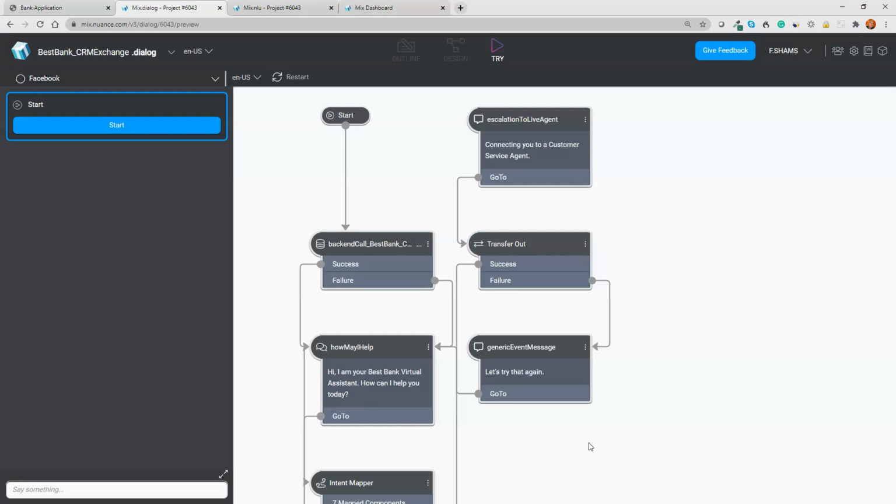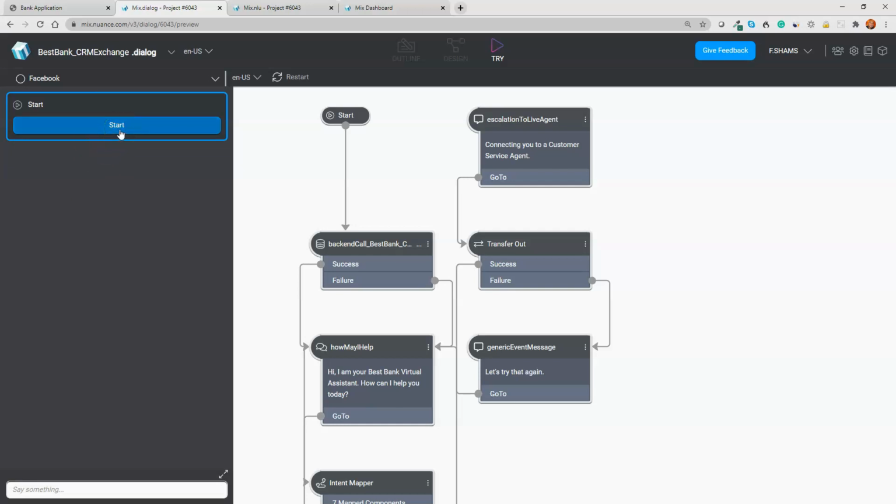Now using Mix, both your technical and non-technical team members can get hands-on involved in designing and testing your application. To begin our test run, I need to first select the channel I want to test in. As I mentioned, Mix will allow this application to run just about anywhere, on a website, on a smartphone, a remote control, a smart home device, or even a big scary IVR application can now be built using Mix. To get started, I will select Facebook as my choice of channel.